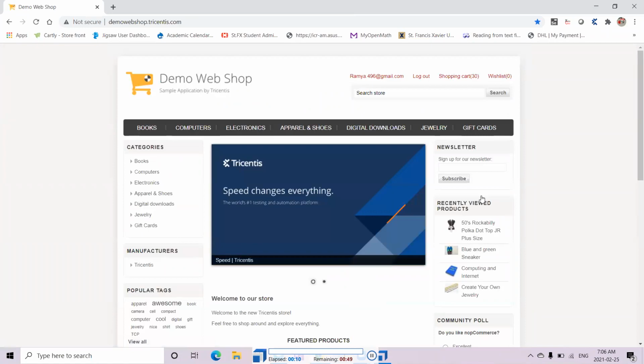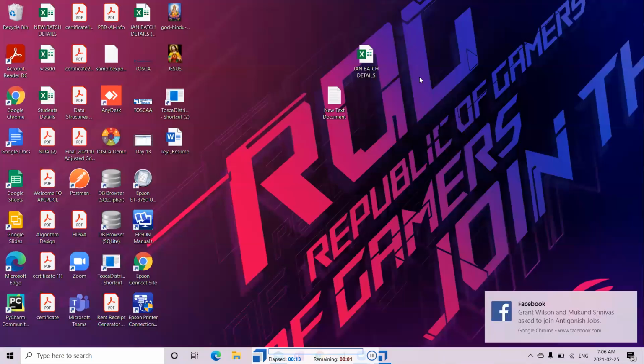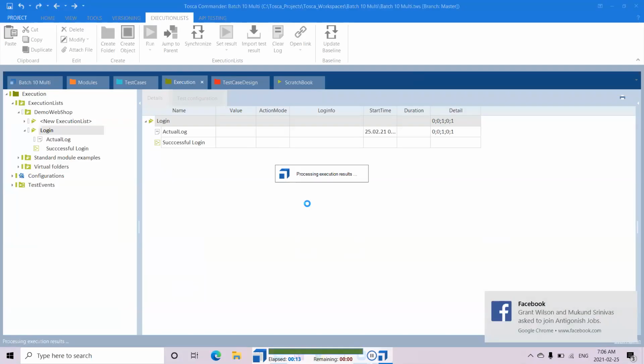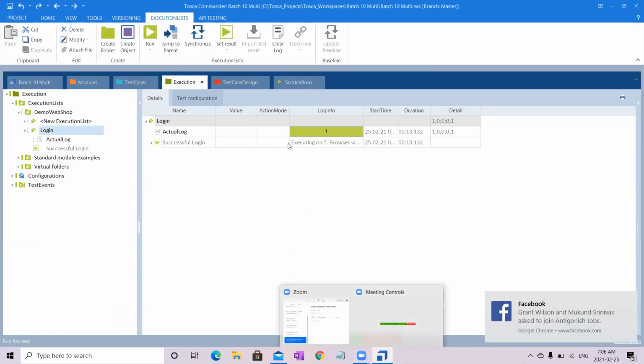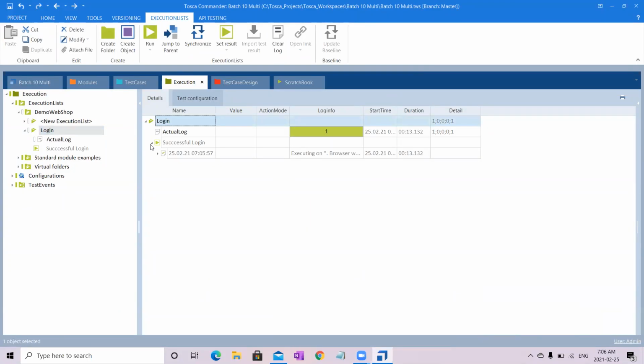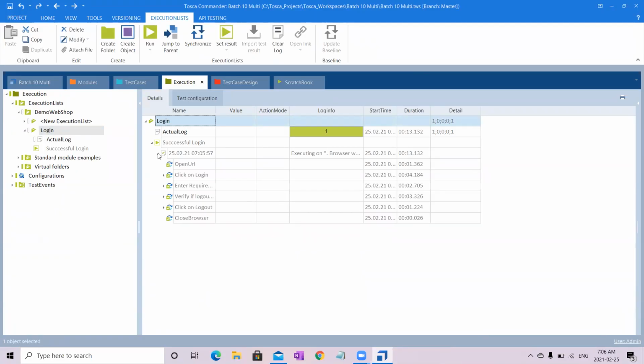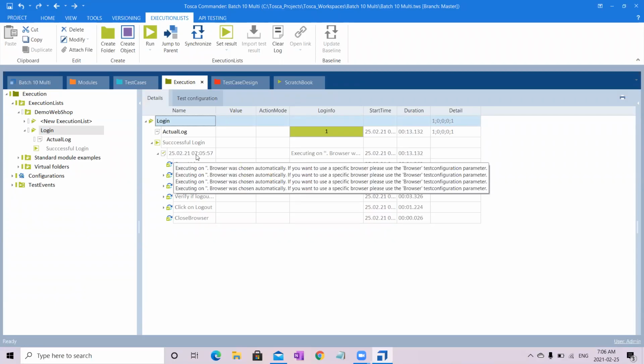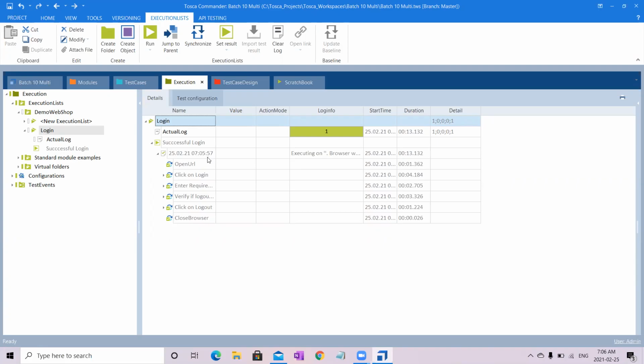See, now it logged in and logged out and everything is green, and you can see logs have been created now. I ran this test case on 25th of Feb 2021 at 7:05:57, and this is what is executed, and the total duration it took is 13 seconds. So this is how the logs will be created.